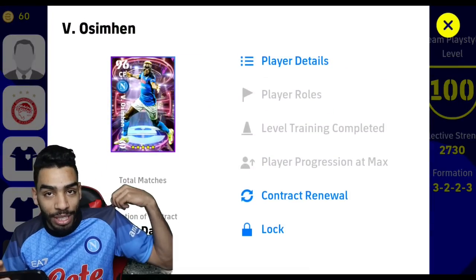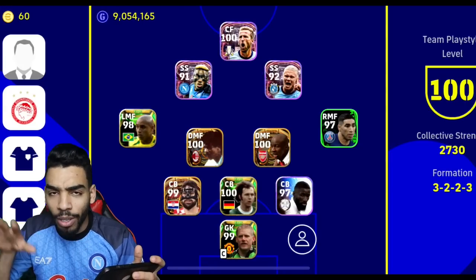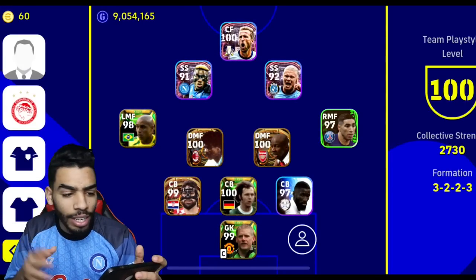We got Osimhen. I have bought the Napoli jersey because I want to make a review on him, but I've decided, how about we play with that? We combine all three of them and we play with them in one account. How are they gonna feel?